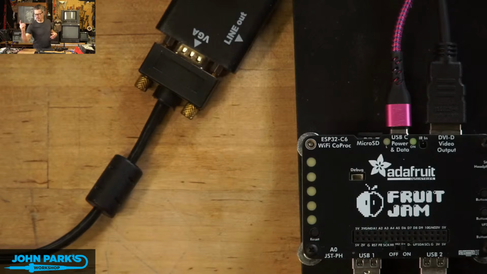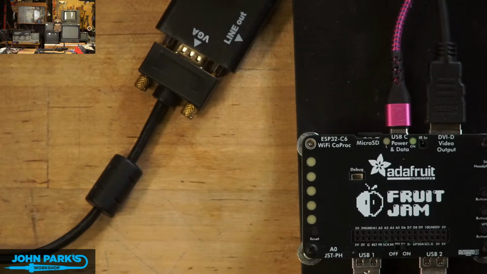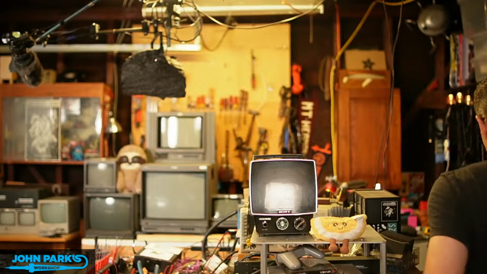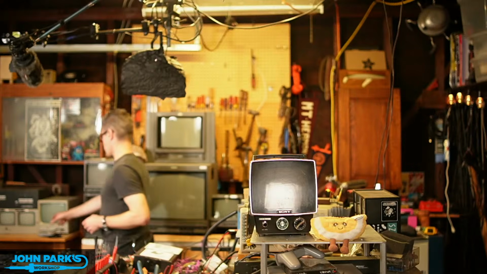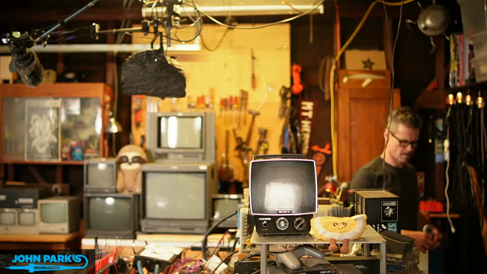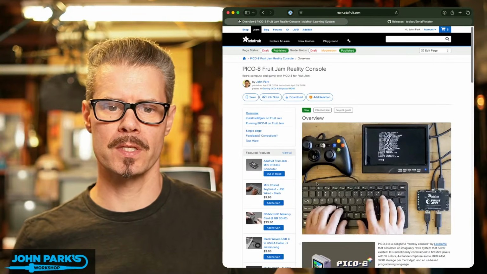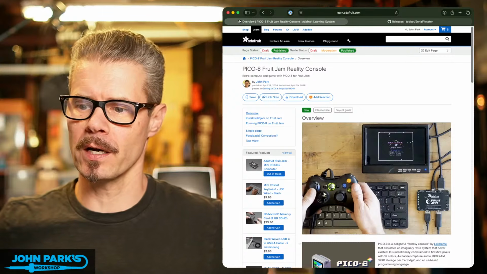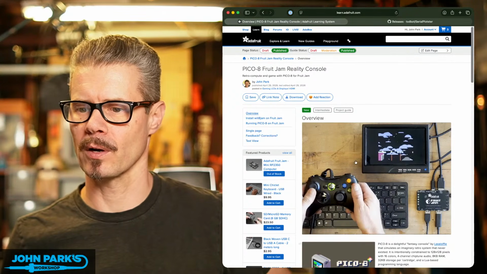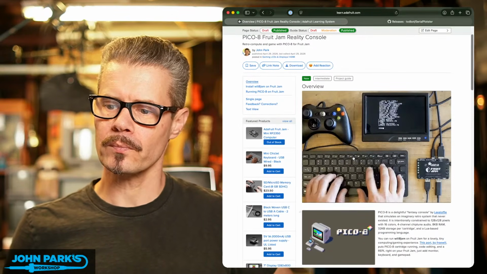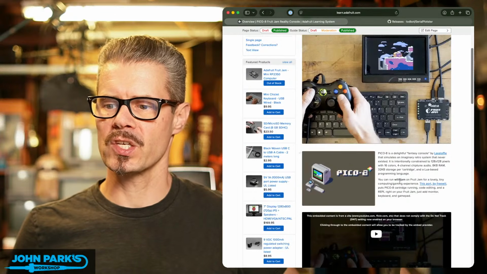So let's turn that air back on. Let me go back over here and wrap up a couple last things with this Pico 8 project. And I'll get one prop because I have one last tweak I'm going to make, and I'll give you some updates. So, if you go to Learn, I have not even blogged this yet, it just came out, but here is the new Learn guide for Pico 8 Fruit Jam Reality Console. And you've seen plenty about it, and there it was again, me showing it off.